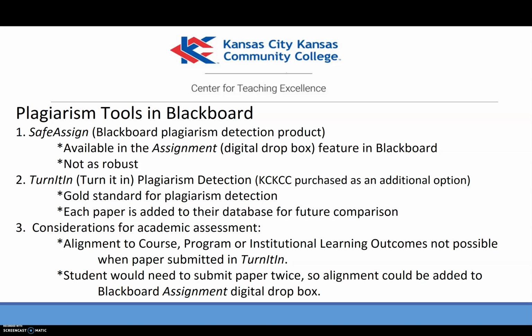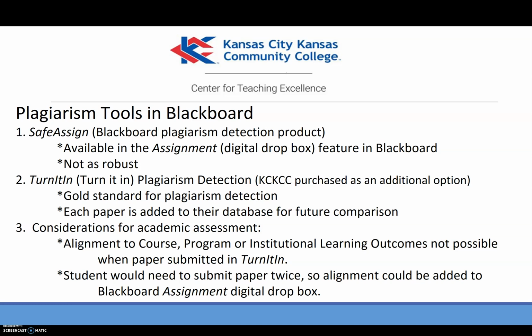KCCC purchased this as an additional option, and it really does provide the gold standard for plagiarism detection. Another great and unique thing that TurnItIn does is it creates a KCCC database, and each student's paper is added to that database.